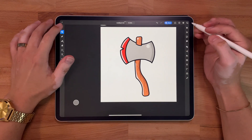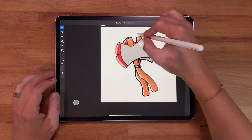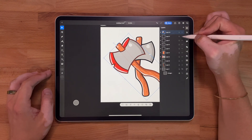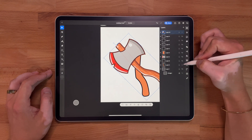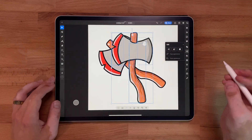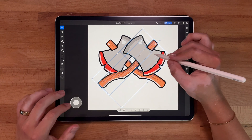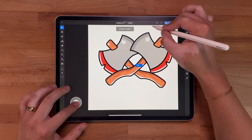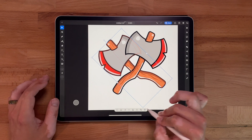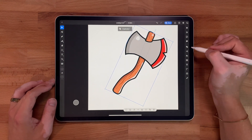Alright, so the axe is looking pretty cool — I like where this is at. I'm going to grab the whole thing and group it all together, so now it's one object. I'm going to hide all these layers for now because those are my original layers that I edit, but this is going to make it a lot easier. I'm going to paste it again — this time I'm going to flip it. I'm going to make sure to hold this right here because that gives me a perfect angle, but I don't think that's actually going to work. I think it needs to be more like this, so I'm actually going to delete this, grab this guy, make sure it's grouped, duplicate it, and rotate it.